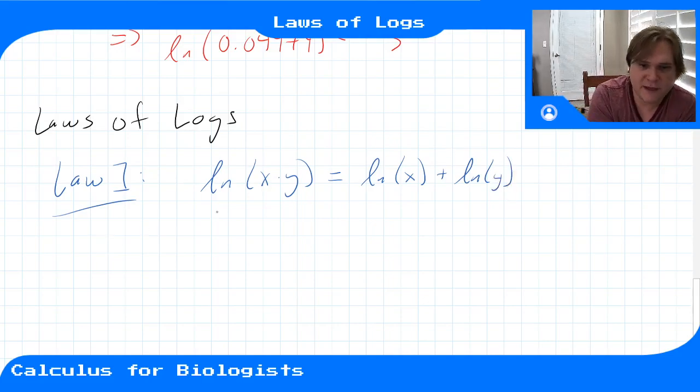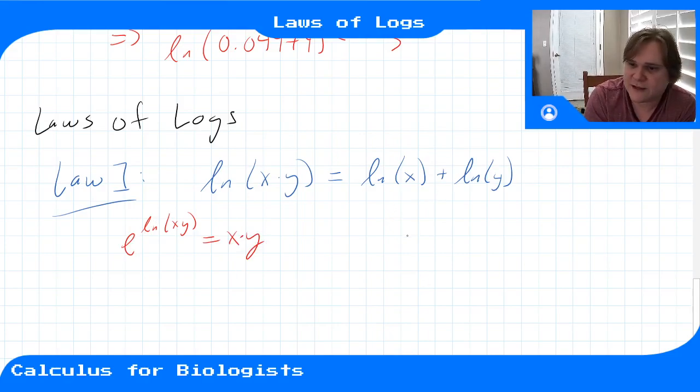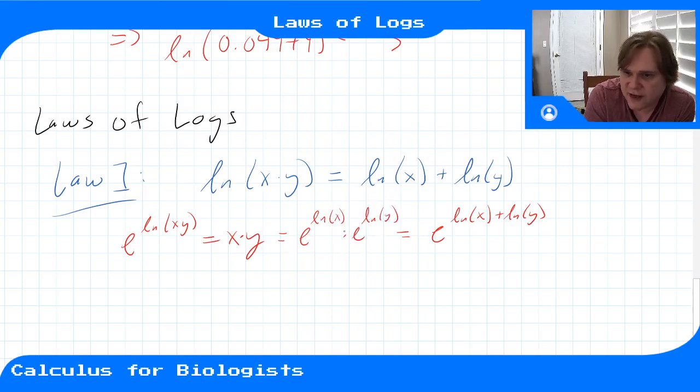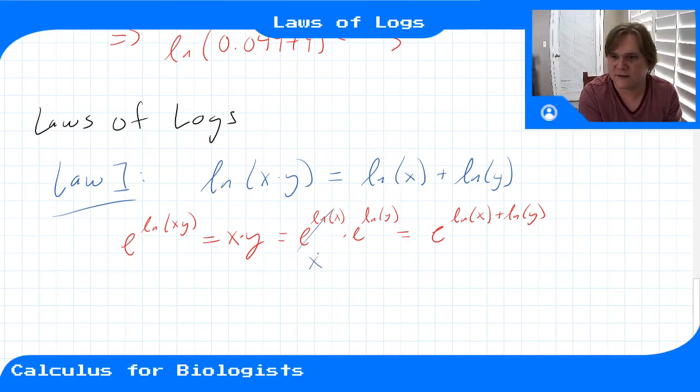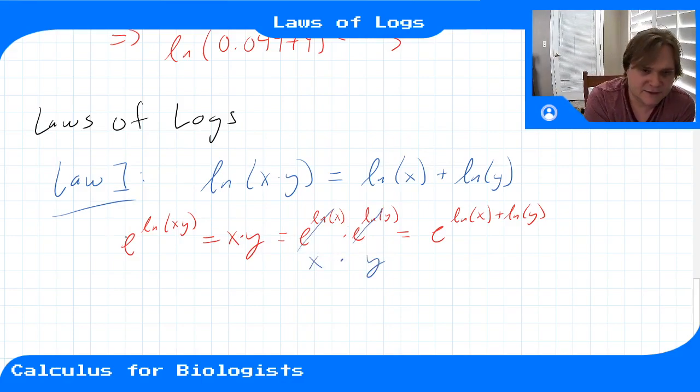Okay, and so where this comes from is, let's apply the exponential to both sides. So if I do exponential to this side, I get e^(ln(xy)). Since these are inverses, I just get xy. If I do the same thing over here, I get e^(ln(x) + ln(y)). So I can split that up using laws of exponents. Get e^(ln(x)) times e^(ln(y)), and then apply this inverse, so that becomes x and that becomes y. This becomes x times y, which is the same thing as xy. So that's where this is coming from. It's directly coming from the first law of exponents.